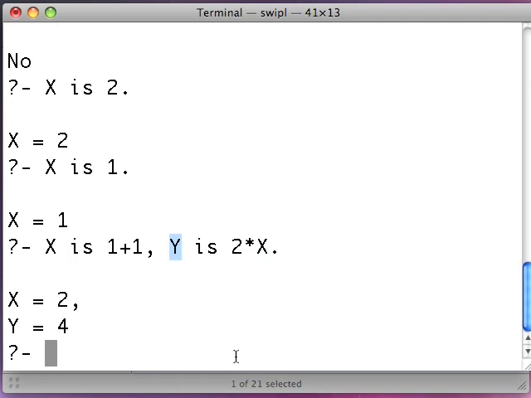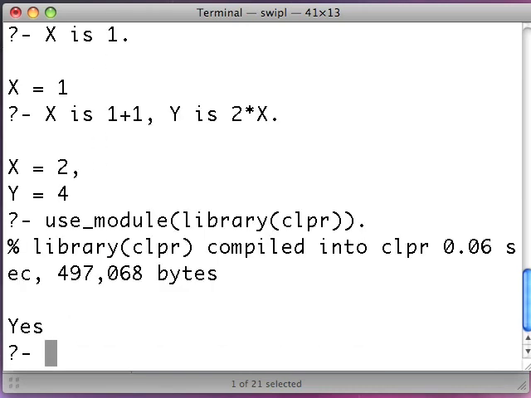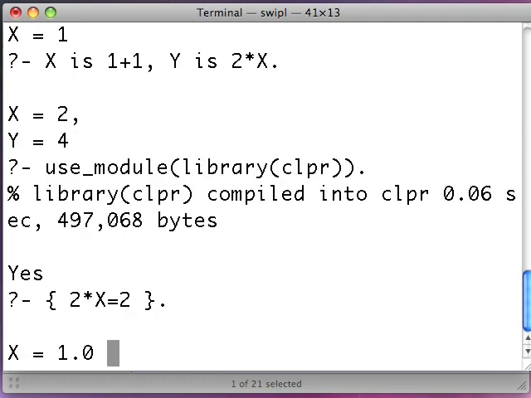So now let's do something fun. Just for, let me show you what else these variable thingies can do here. Just for fun, let's type in this. This is going to look mysterious, but just take it on faith right now. So I'll say use_module library PR like this. Now what this lets you do, this is a, this loads a program which lets you kind of solve equations. So to use this one, everything has to be inside these bracket thingies. But here's how it works. Let me show you. Say I say 2 times X equals 2. Well, what does X have to be?